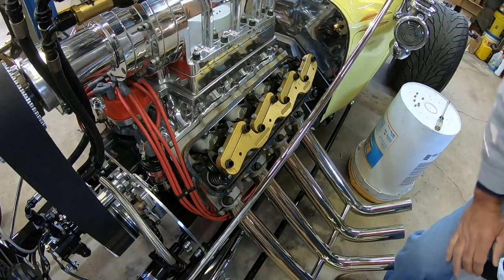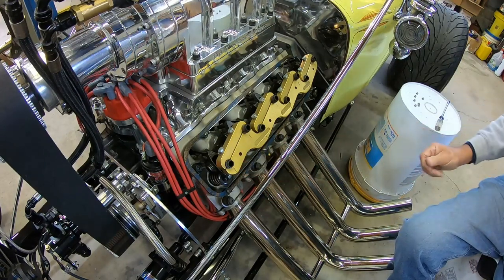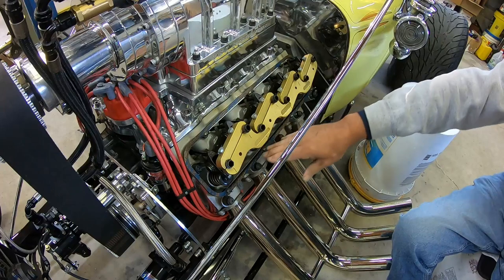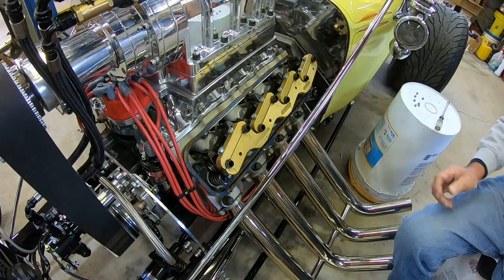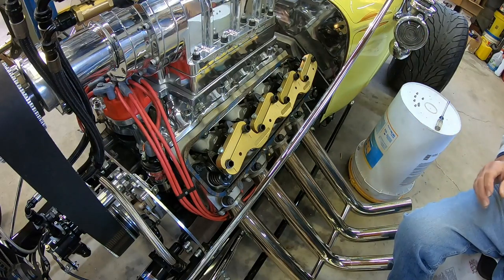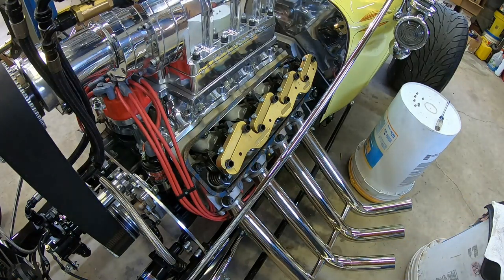Doesn't look bad. It's clean. No metal in it. That's a good sign. I'll just clean it out. I don't know if you can see from the camera, but there's little bits of water and oil sitting down in the bottom here, because the drains are about three quarters of the way up on the heads. So it just settles in here. Let me move the camera. We're going to go to the other side. I'll take it off, and we'll start getting everything cleaned up first, and then we'll check the valve adjustment.